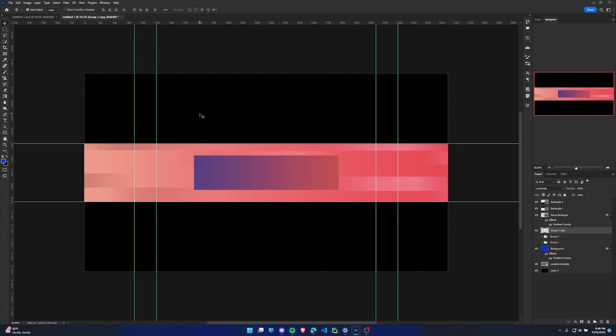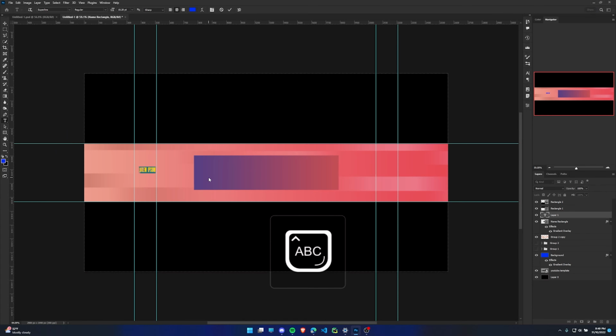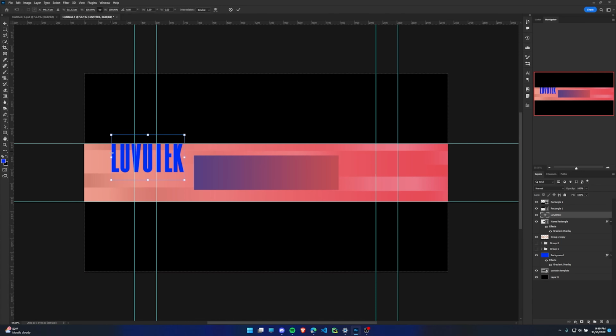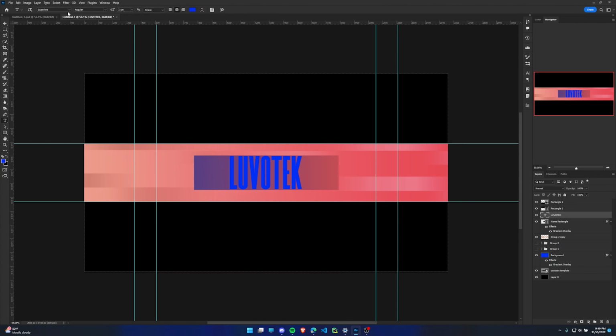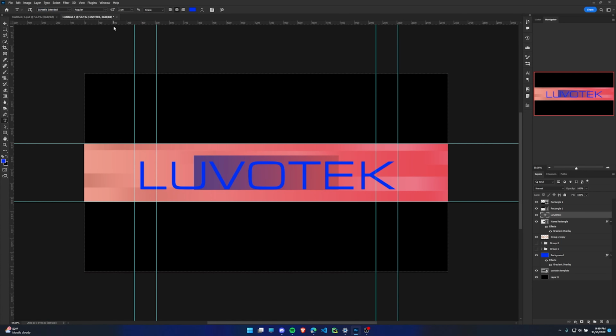So that looks nice. What I'll be doing now is, I'm basically done with the background, so I'll introduce the text into the rectangle now. I have a font here already. We're going to type. Yep, that's tiny, I know. I'm going to go ahead here and make it bigger. Yep, Luvotek. Not really a fan of that text, so I'm going to probably change it up a bit. I like this one better.